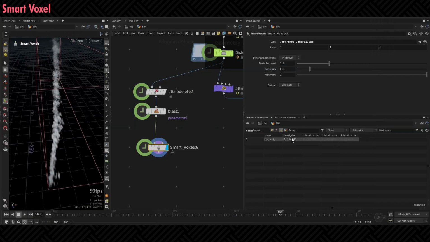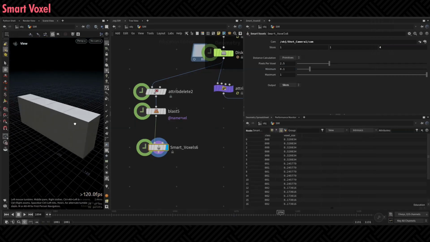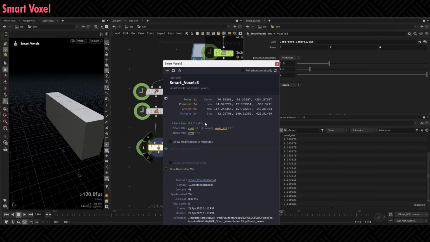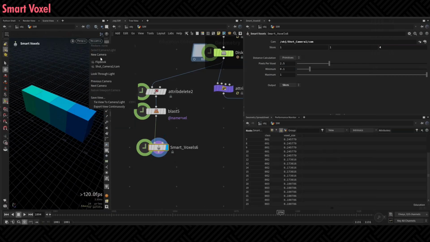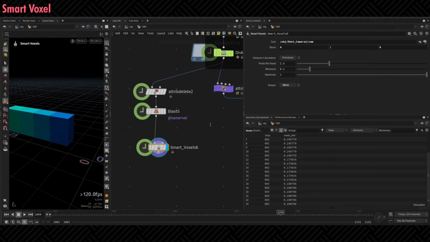So right now we're just outputting the attribute, so this is what it thinks. But you can also slice it up using the slice tool internally, and this way it will slice it into 4. So right now we're just looking at the attribute created, but we can look at the slices. Here you can see the 4 slices that it's created, and the voxel size it's recommending for each slice. If we visualize the voxel size, you can see that here it's a lot higher than there, with the camera viewing it from over here. And obviously you can cut it any which way depending on the shot.